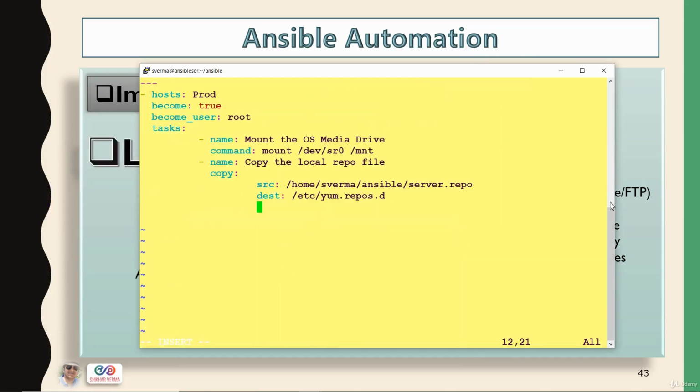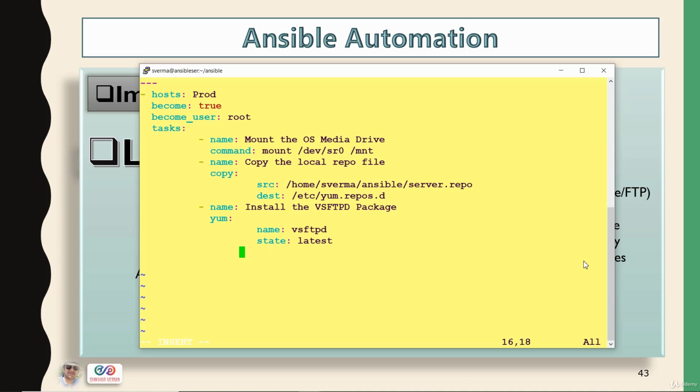Now third is install the package. So to install the package, let me put this one, install the vsftpd package. For that I'm going to use the yum module, and name, I have to specify the name of my package, vsftpd, and state, it should be latest.